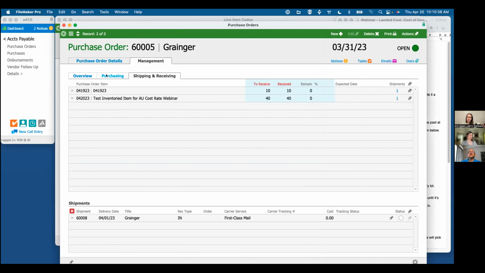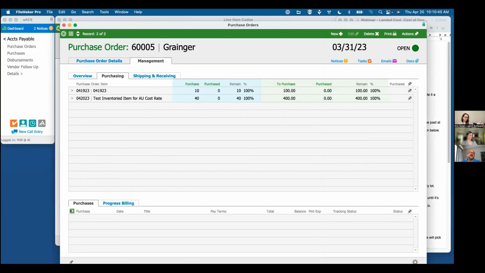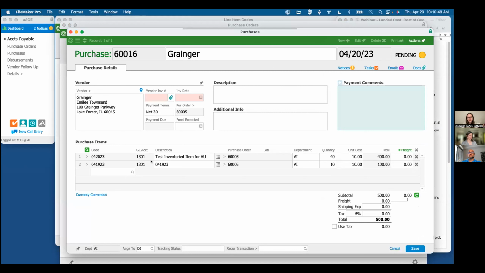All right, so let's say that, I mean, I just put in one receipt, but let's say the vendor sent us 3 shipments and they sent us 3 different bills, and it's a commodity item of some sort. And so the pricing isn't guaranteed. The pricing isn't based on what the PO is.